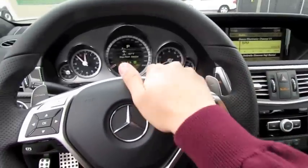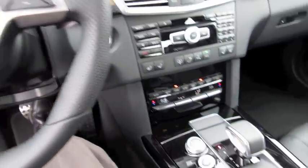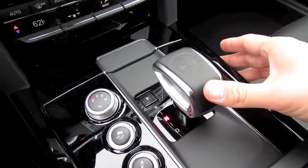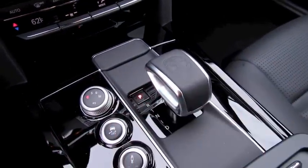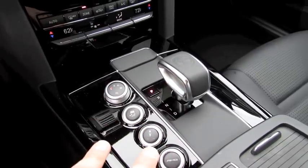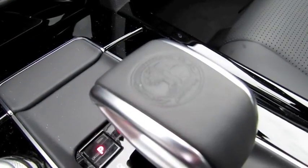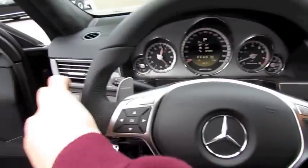Also perforated leather at the 9 and 3 positions, and polished aluminum accents in and around the steering wheel. You also have the AMG Speed Shift Sport 7-Speed Automatic Transmission, controlled by this stalk here — pull all the way down to drive, up one for neutral, all the way up for reverse. There's also an integrated backup camera, and P for park. Black piano veneer gracing the center console, very reminiscent of the Mercedes SLS AMG. You can also shift manually by utilizing the aluminum paddle shifters mounted on the back of the steering wheel.